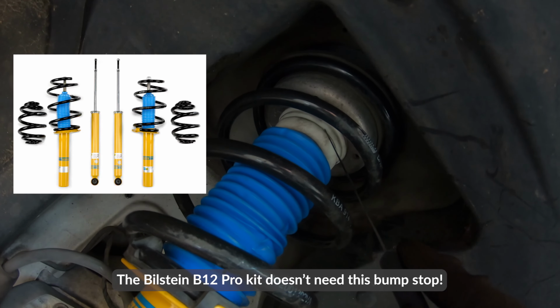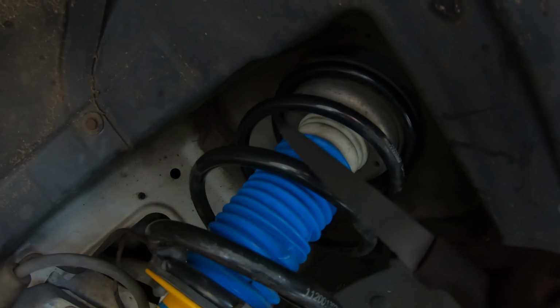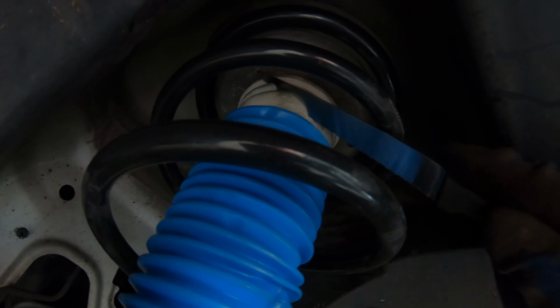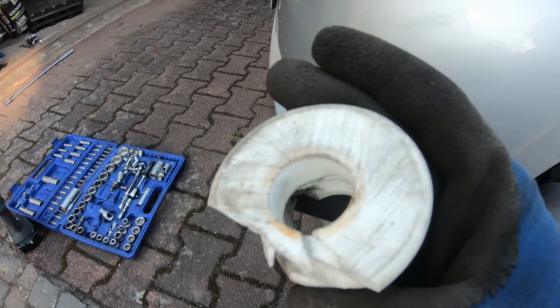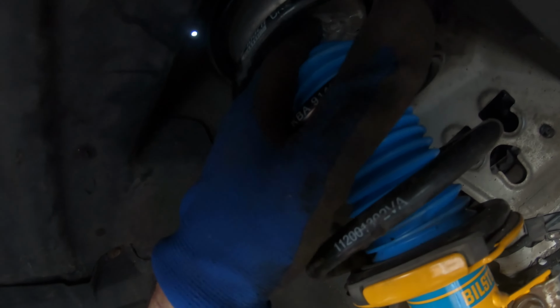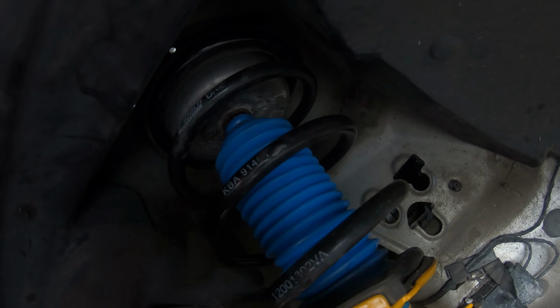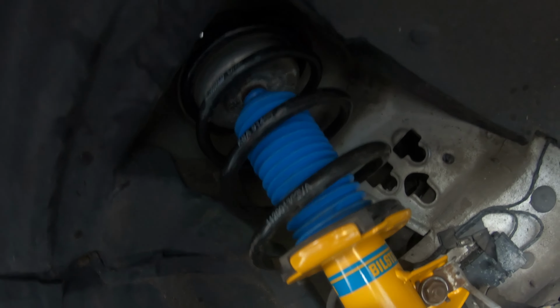That's a mistake. Now, will it hurt anything? Well, I'm going to find out right now, because I think we'll gain 2 centimeters of travel. So I'm just going to try and cut this off right now, and then we'll tighten up the top bolt. All right, well, I chopped through that one, pulled it out, and now it's just sitting there. I don't think I gained any height, but if this were ever to compress all the way down, I definitely gained a couple centimeters of clearance. So if you're doing the Bilstein shocks, you don't need this.